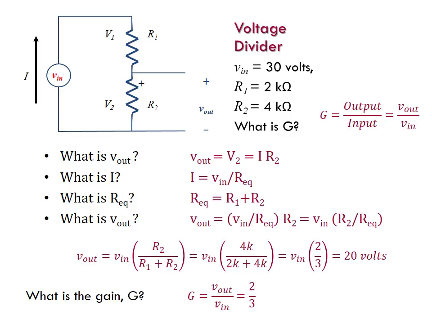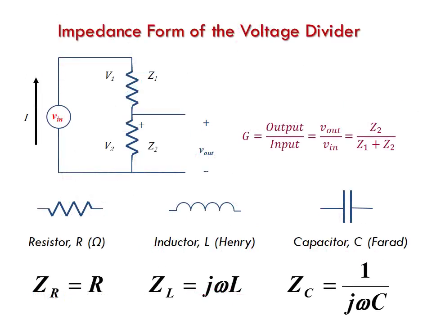So we're going to continue on with why this is important. Now let's take that voltage divider example and make it a little more complex to fit some of the new things that we're learning conceptually. This is a little bit more of an esoteric example, but I think it's very useful as well. Instead of looking at these as resistances, let's look at them as impedances. And again, impedance is related to resistance, but it's more complex because you have a signal coming through. Previously, a resistor is just a linear line. It's V equals IR. Impedance has more to it than that because it's looking at the waveform. It's incorporating part of that waveform into your impedance.